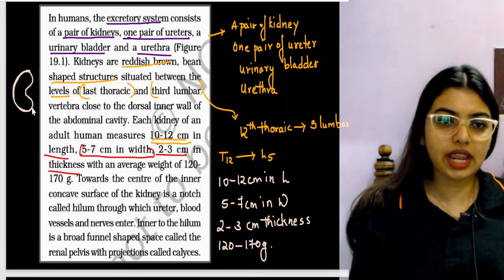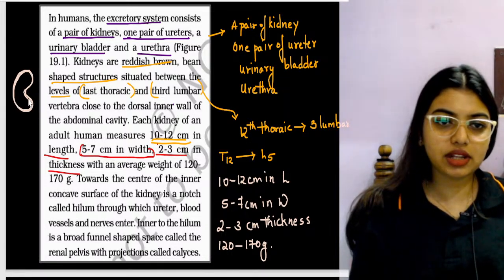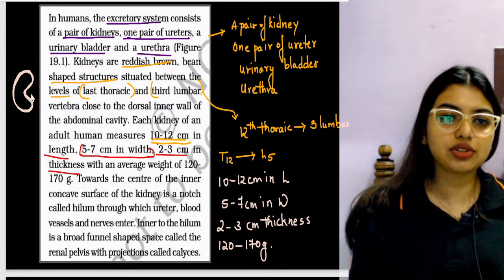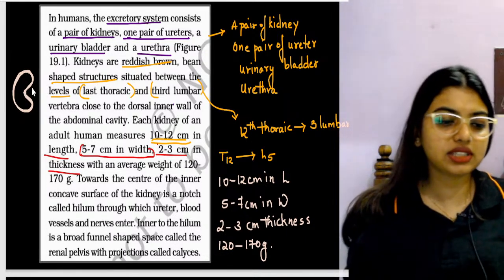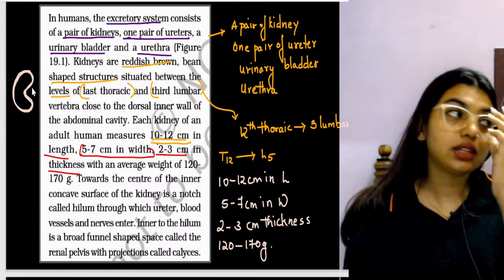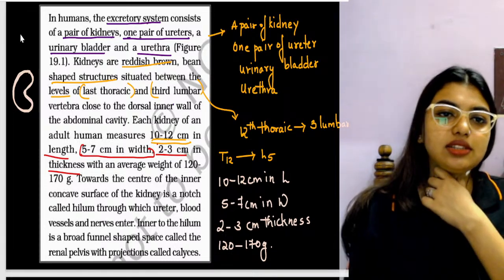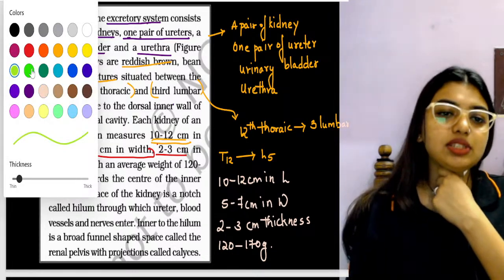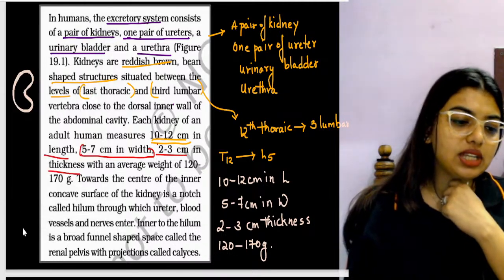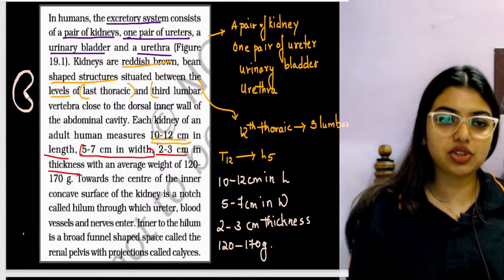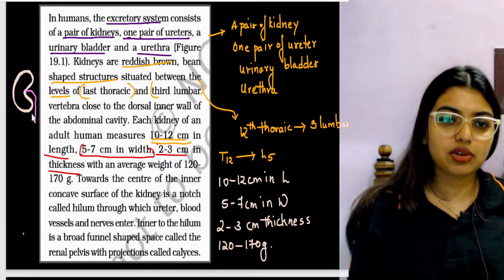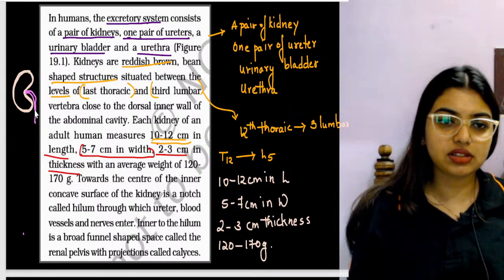I used to hate so much learning about concave and convex mirrors when I was in my 11th and 12th. How about you guys? Do you like concave and convex? I think I started from 10th because I did ICSE. So 10th it was there, 8th it was there. So every time it was there. So you people tell me how is your feeling about learning about convex and concave mirrors?